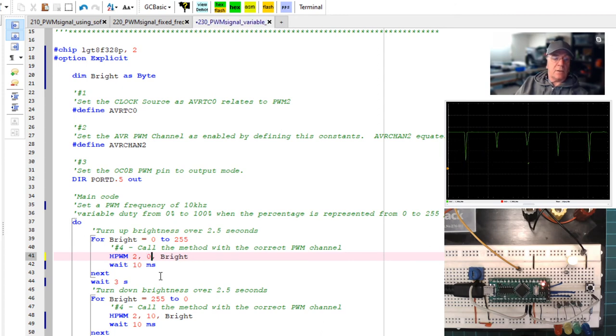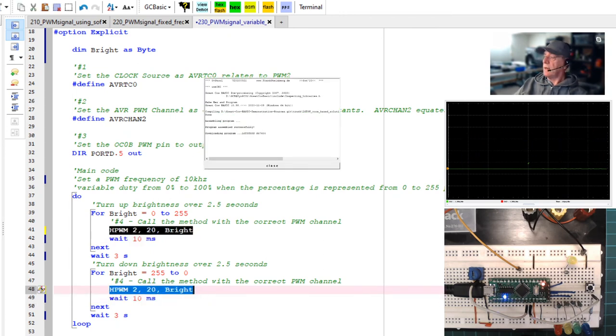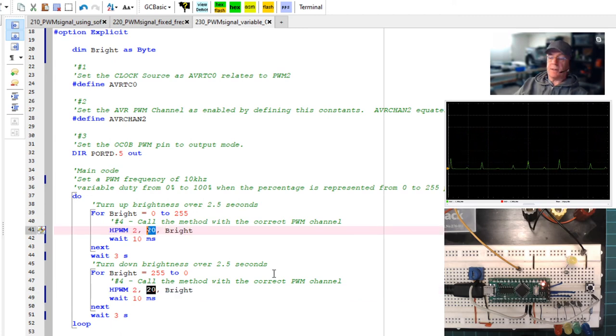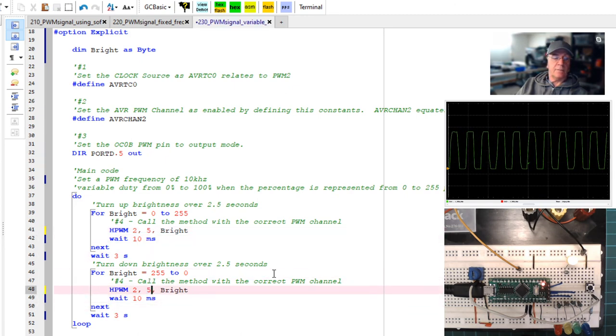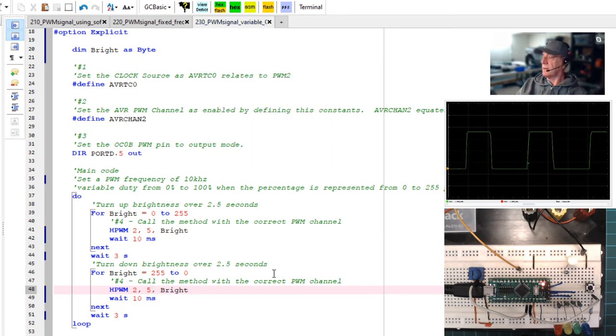So if I set that to 20, I'll change this parameter here, which is the line that calls the code loop. I set that to 20. We'll see half the signals that we saw before because it's twice as fast. There we go. Look, we got faster, of course. This will go up to the capabilities of the chip. So if I set that to 5, we will see that we can change that. I mean, you could do a variable in there. I'm just using a constant. I'm smiling. That's quite good.